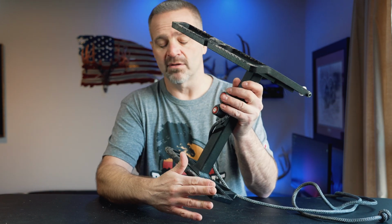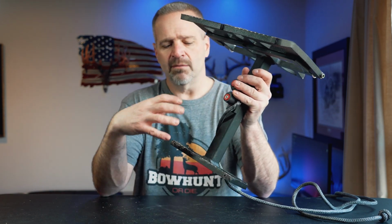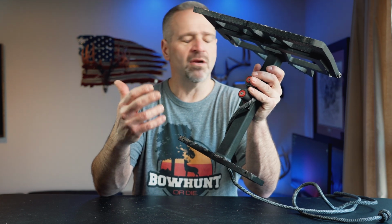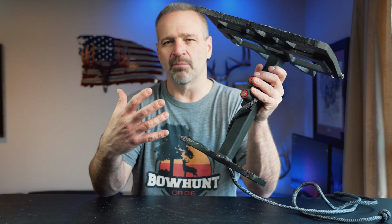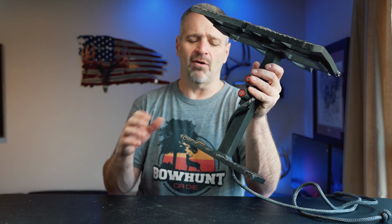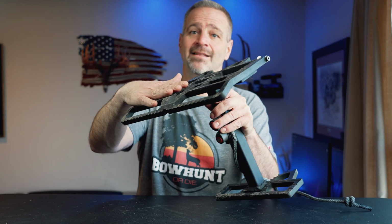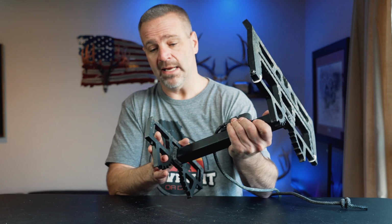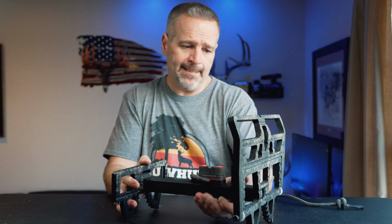This is not difficult to climb. I would say, comparing the aider situation, the bottom steps, where it really would matter to me is in colder weather when you're wearing bulkier clothes, bulkier boots. The extra real estate on the bottom step for the Eastern Woods might be more beneficial, but in that same scenario with the bigger boots, this is a lot better from a real estate standpoint. So I really think they're just a win-win either way with these products.